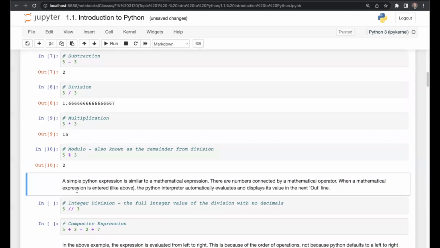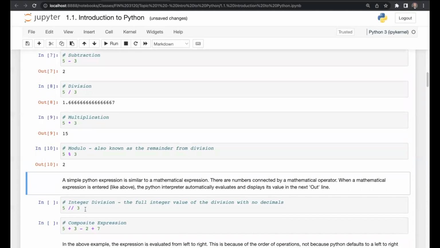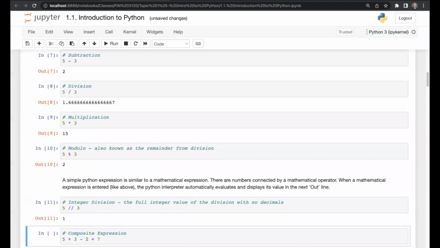So continuing on, we have some other things that are worth pointing out. What we have here is integer division, which is a little bit different than something you have seen probably before, and it is 2 division lines. So obviously integer division itself isn't unique or exciting, but having it be written as 2 division lines may be something you haven't seen before. And that's going to give us the full integer with no decimals. In other words, for getting the remainder like modulo gave us, now we're getting the other side of that.